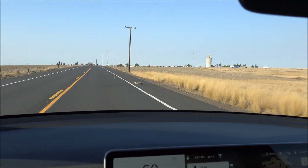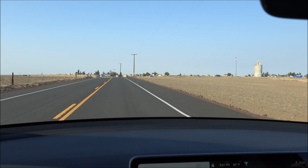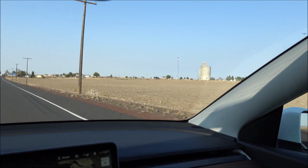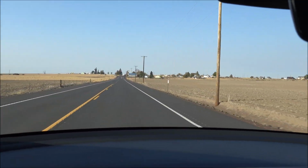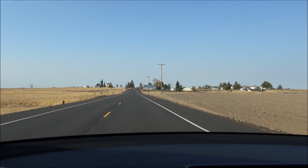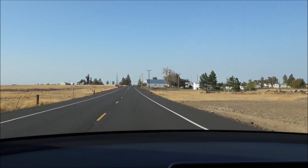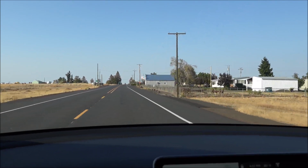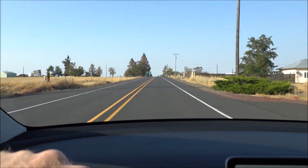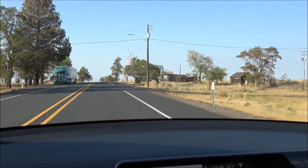Kent's a nice little town out here in Sherman County. Has a post office and a First Baptist Church and a grain silo. Cell phone tower. That's about it. When I was a kid, there was an excellent barbecue restaurant right here for ribs, Montana Pete's. He made the best ribs I've ever had. But that was about 20 years ago. Good old Kent, Oregon. Don't blink, or you'll miss it.